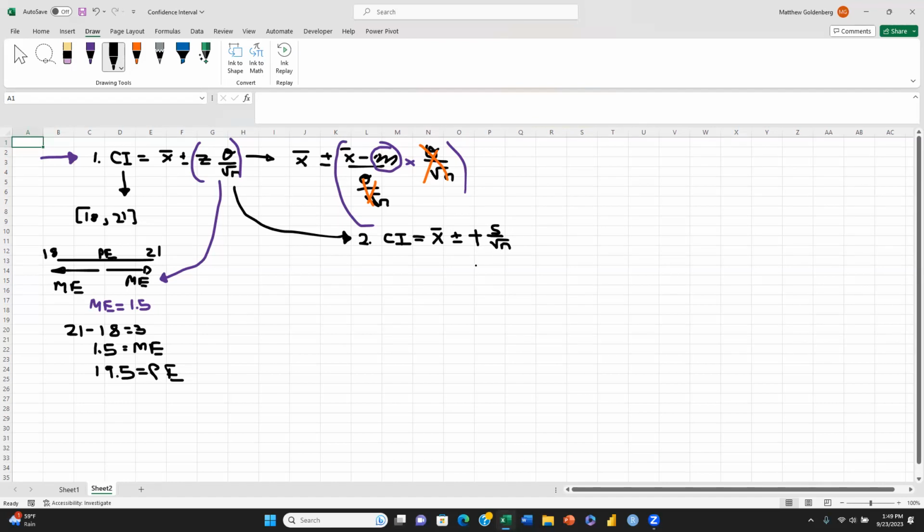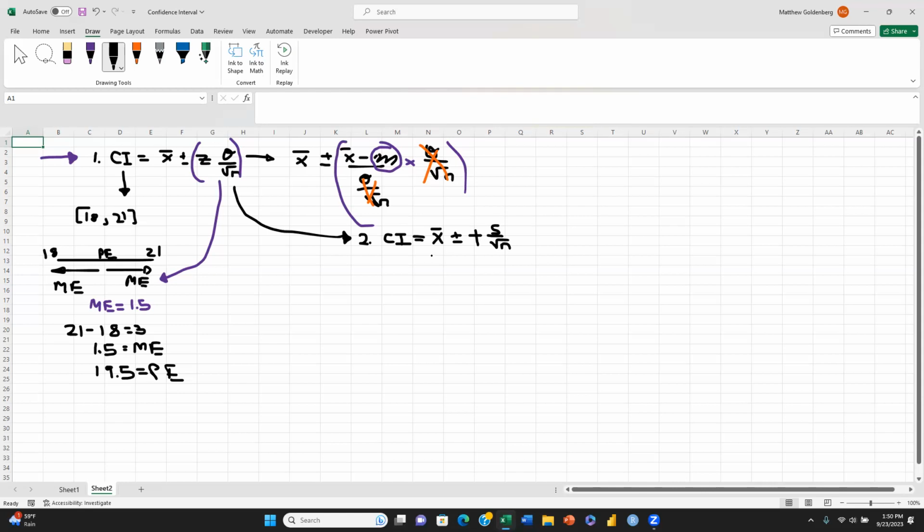The decision rule here to go from 1 to 2 is, do you not at all have the population standard deviation? If all you have is your sample, then you're going to use 2. If you have some historical long run trend, like the scores are spread with a standard deviation of 0.2 or something like that, then you can use 1. But if you don't, if you just have your sample, you use 2.